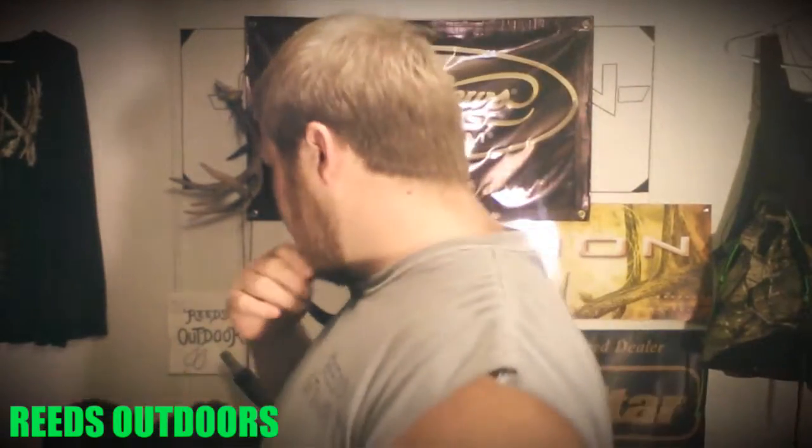Speaking of trail camera selection, I'm probably going to be putting out a trail camera here in the woods probably tomorrow. If not tomorrow, probably next day. I know in the next couple of days I'm planning on putting out a couple trail cameras in different spots to cover a big variety of area. So, let's get to talking about my trail cameras, you guys.